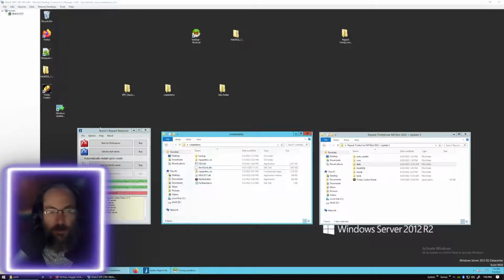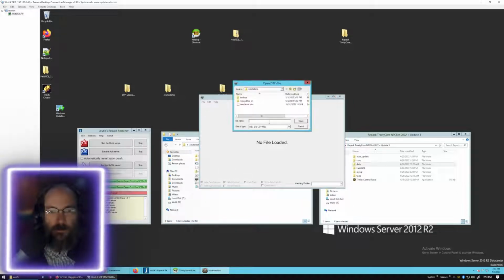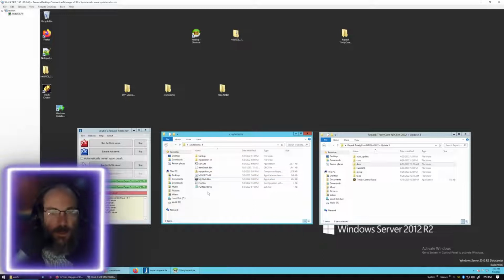So the first thing you need to do after you get all the programs: Trinity Creator, DBCUtil, MPQEditor, Notepad++, you'll like it better than Notepad, trust me, and HeidiSQL. I think that's all of them. DBCUtil too, I don't remember why we needed that. Yeah, I didn't use this. I just used this as a CSV editor.